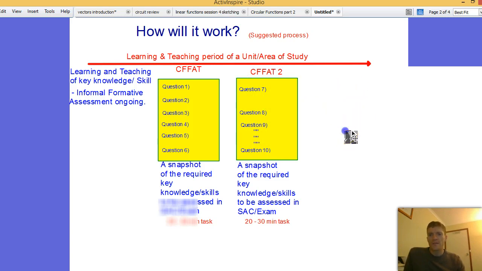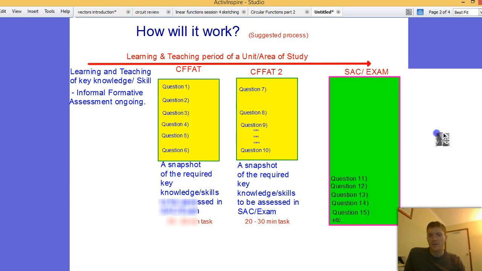So once we have these tasks complete and we've worked at addressing their misconceptions to improve their learning, and it's time to do the SAC, we need to also then consider what questions are we using in our SAC. And for the purpose of direct comparison between what they had done in the CFAT and what they can demonstrate again at the end of the SAC, we want to use the same questions as we used in the formative assessment task. So these questions are going to be repeated.